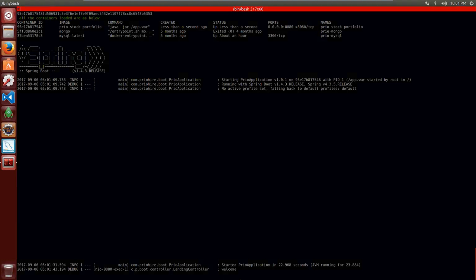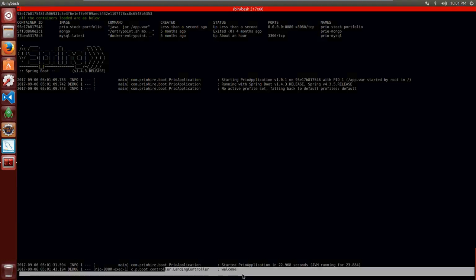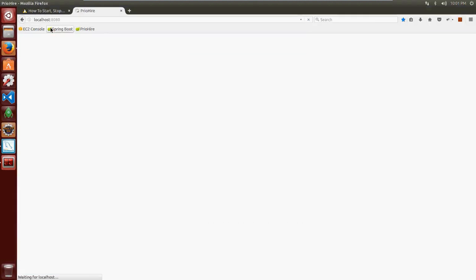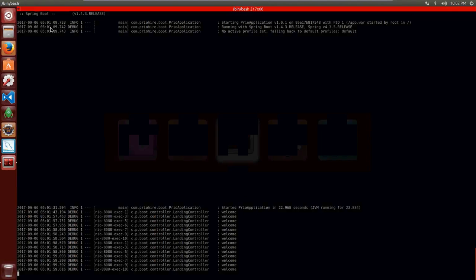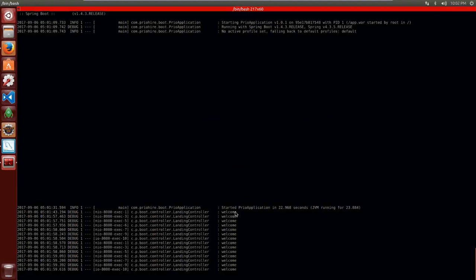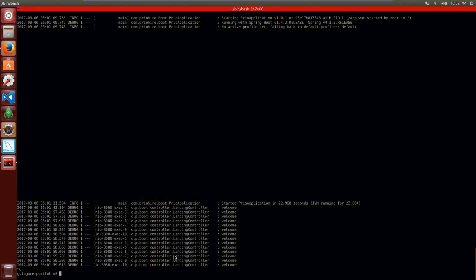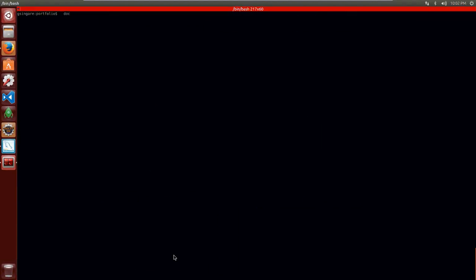So now, whenever you see, I enabled the log also at our application level. That's why you see here, welcome. Each time I refresh, any number of times that you do, the log will continually go into the controller. This is all logging under our control to see where the navigation is going each time you click on a link in the application. I'll go into deeper detail on how this log works.